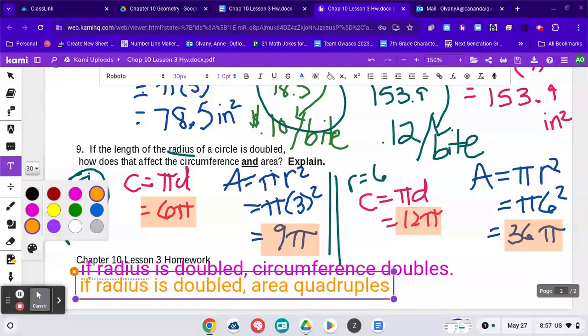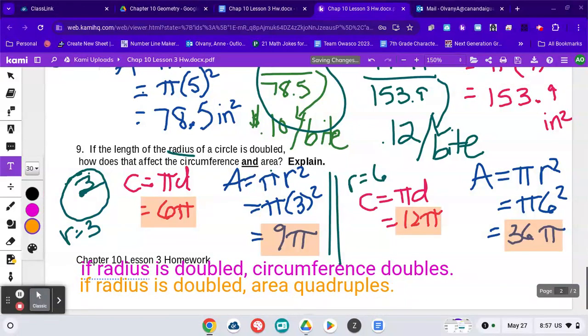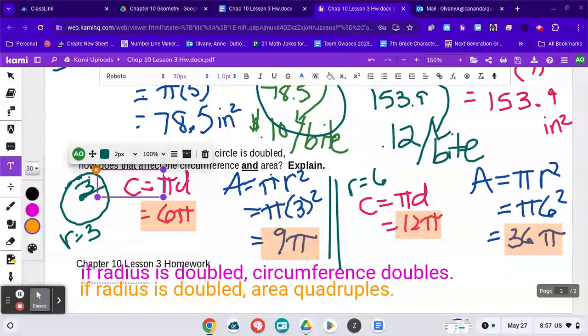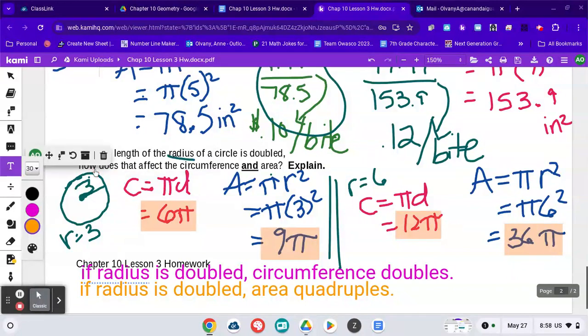Quadruples. And this happened to me one time when they changed out a pipe at my house, and they took a bigger pipe actually, and they cut it in half. But they charged me only half less when they really needed to charge me a quarter less. So does this come up in life a lot? Probably not, but does it come up? It does. All right, that's lesson 3, area.